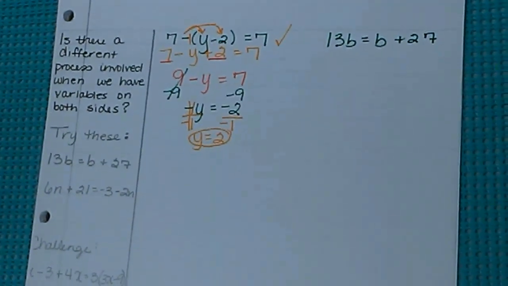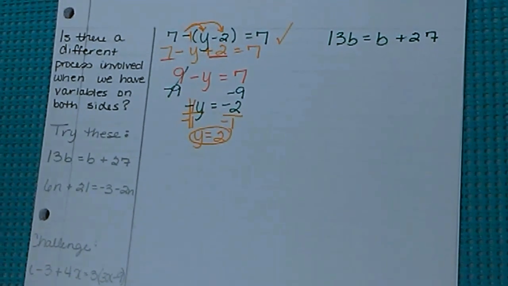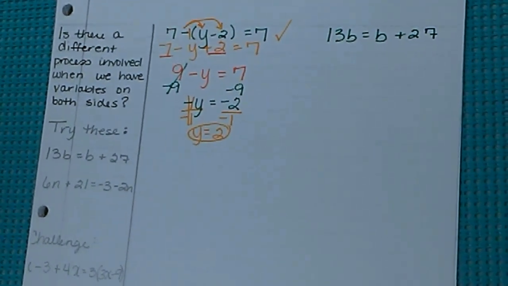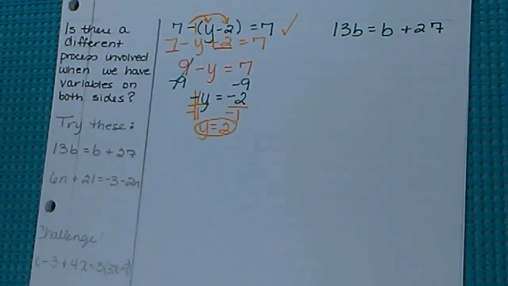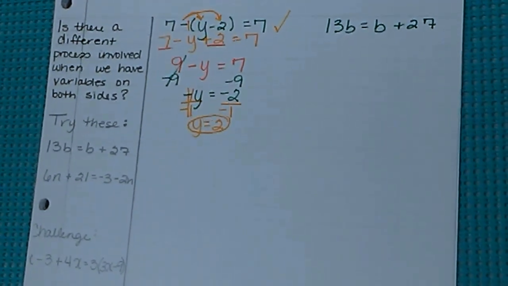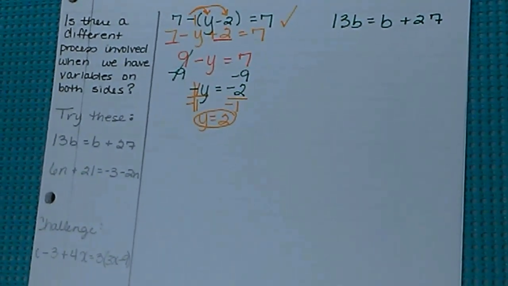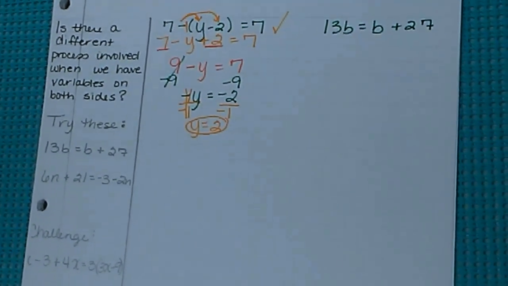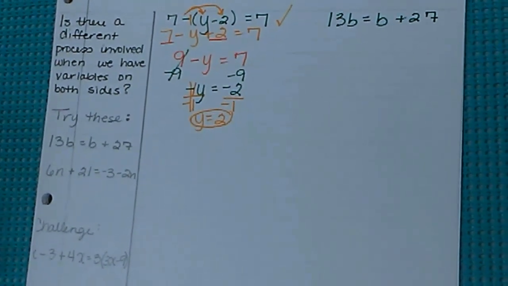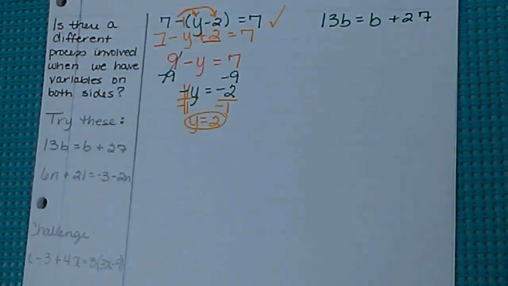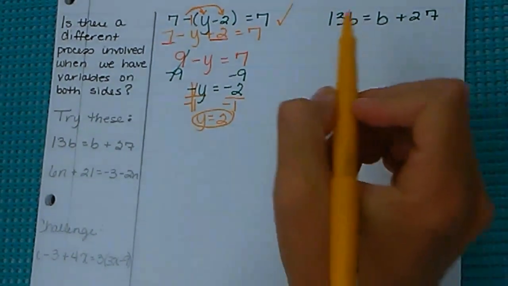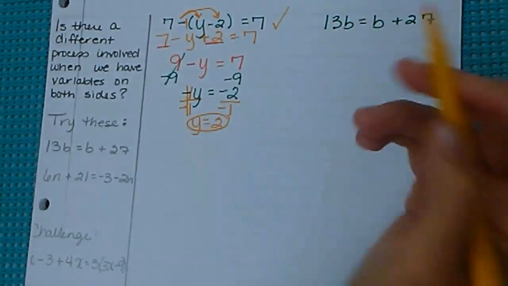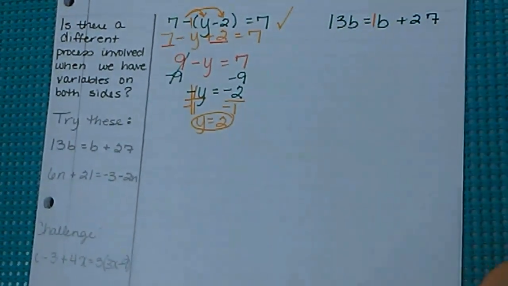So I need all the variables on one side. There's a lot of different ways you can do this. First, what I want you to look at is where are there more B's? On the left or on the right? Feel free to answer aloud even though I'm not there, just so the sub knows that you guys aren't falling asleep. I would appreciate that. Okay, so hopefully you said on the left side, because here there's 13 B's. On the right side there's only one.